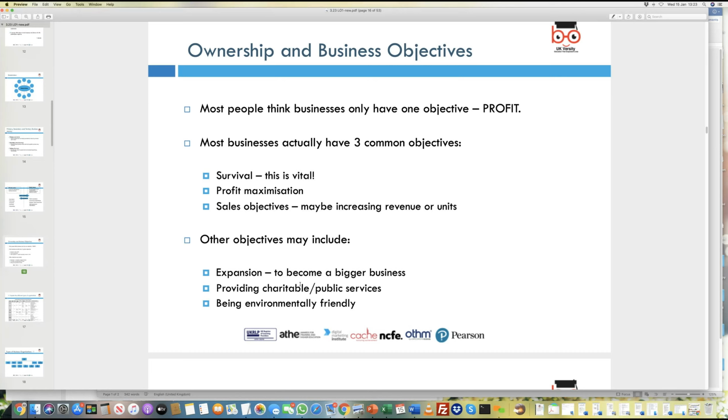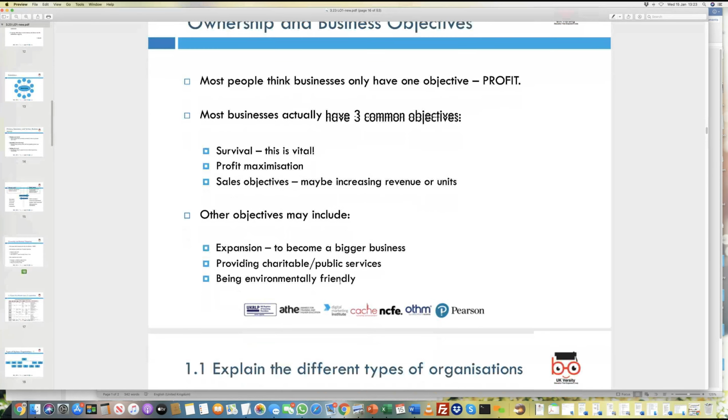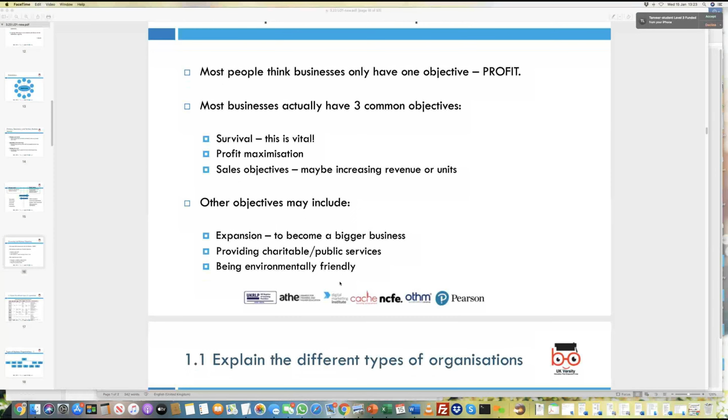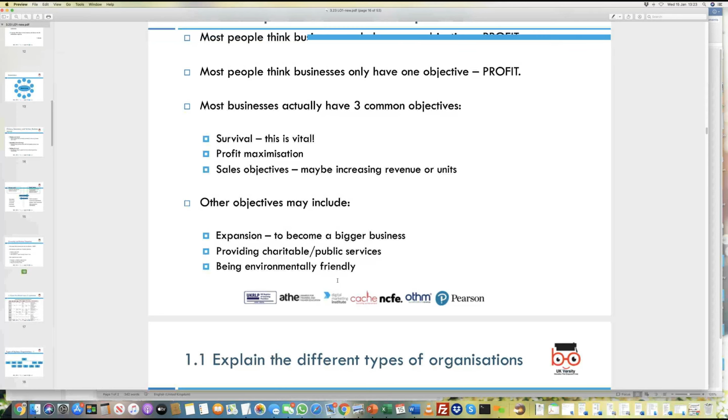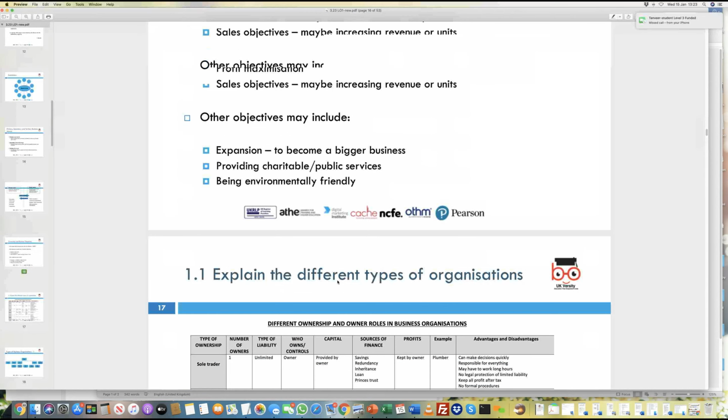They want to give access to these basic amenities to more of the population in a particular region. And sometimes you look at even environmentally friendly reasons. Environmentally friendly reasons could also be reasons why businesses will expand. So, for example, a business might transition from producing a particular type of product to producing a different type of product that would be more environmentally friendly, and that could also be one of the reasons why businesses want to expand.